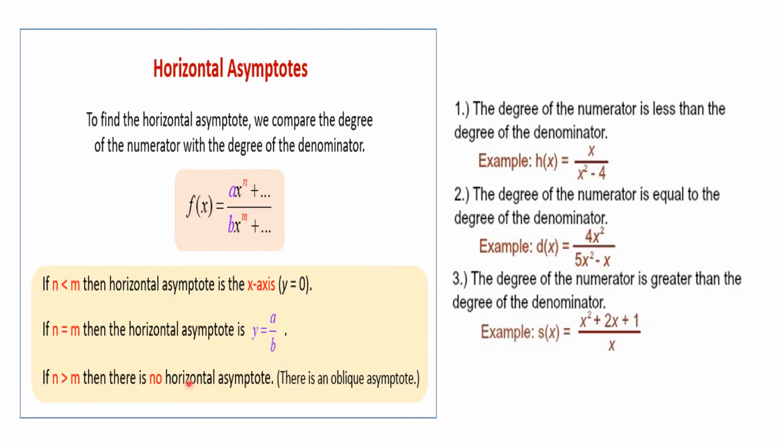Okay, so if mas dako ang degree of exponent sa aton numerator compared with the denominator, wala kita horizontal asymptote. So let's have here an example. The example, h of x equals x all over x squared minus 4. So you take a look with the variable x. So ano di ang exponent sa numerator x? So yung exponent is 1 and the exponent for x squared minus 4.